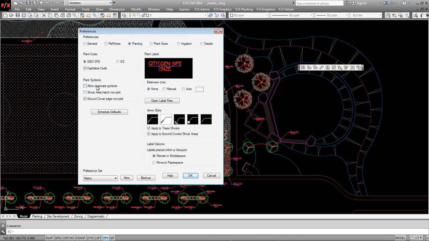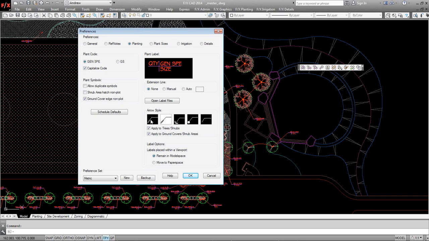Sometimes that helps if you, say, for example, are using two different types of specimen trees. Or if you're using two, like say Quercus agrifolia, and one is a standard, and one you really want to be a specimen, multi-trunked or low-branched, you can duplicate the symbol and set one at, say, 24-inch box, and the other could be the specimen. It could be the same symbol, but it could be bigger, and more attention could be called out to it. So it gives you some flexibility there.